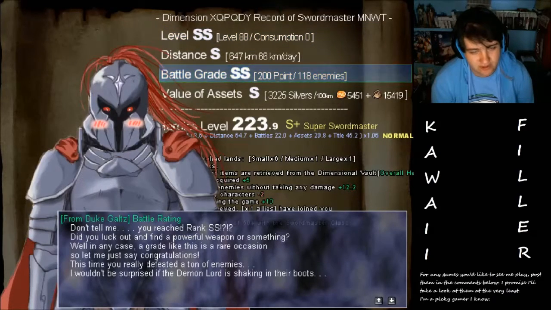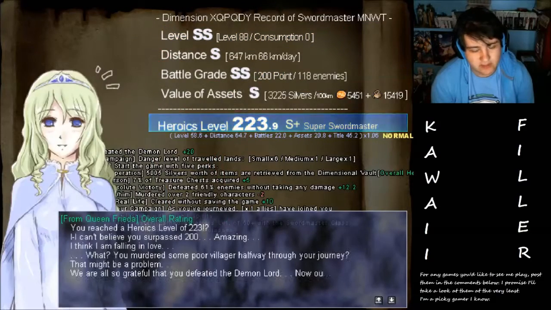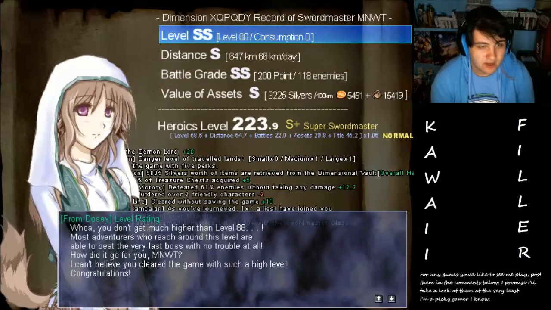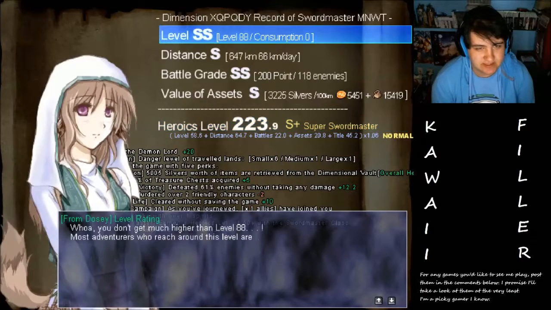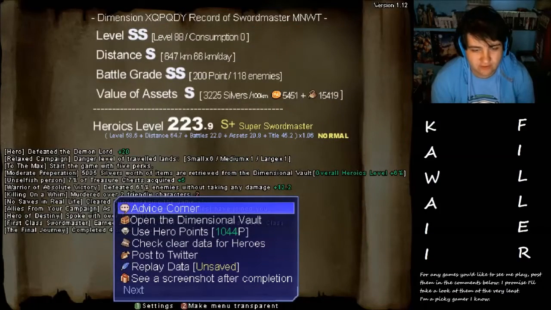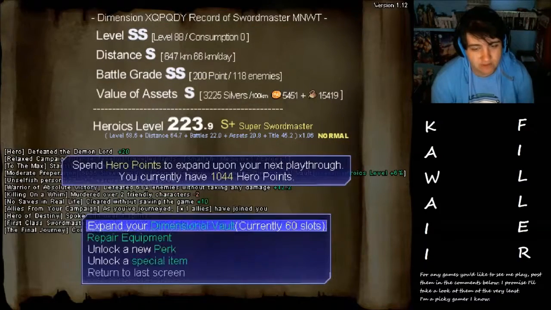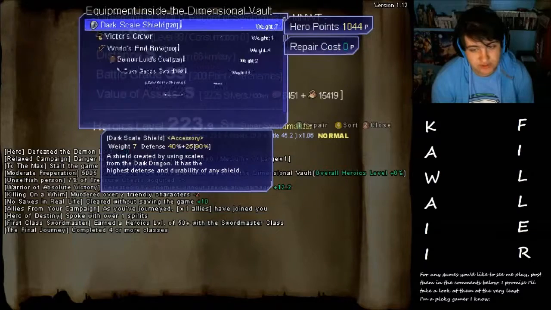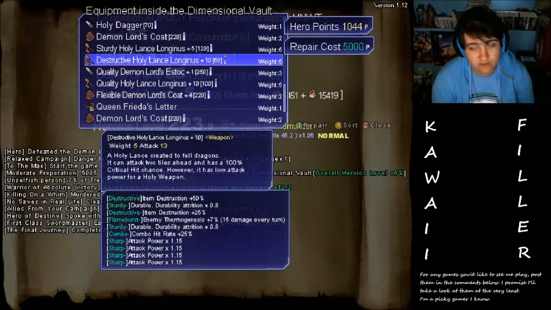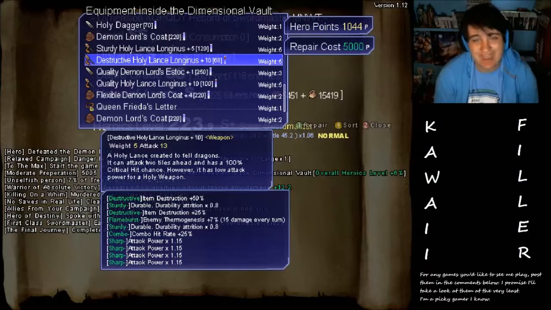I like Duke Galtz. Him and Queen Frida are my two favorite characters in this game. And you might have seen me tearing up in Queen Frida's ending. I can't go through Dosey's ending without crying. So, yeah. And I have a lot of hero points, which you can use to repair your items, but look at this. It costs an arm and a leg!